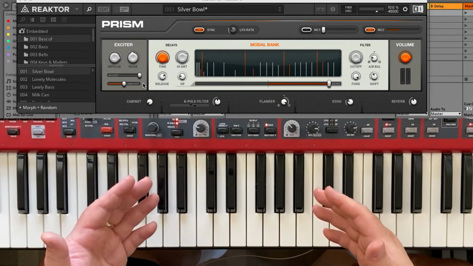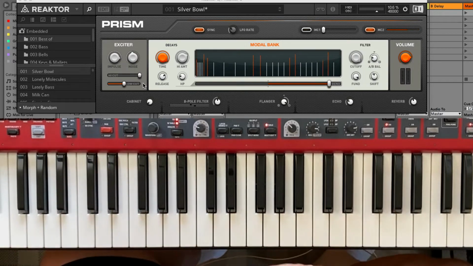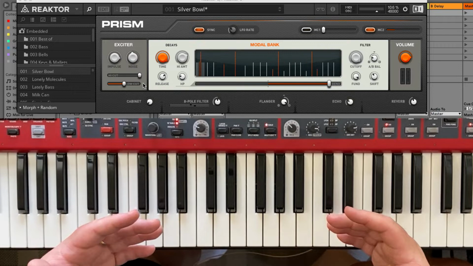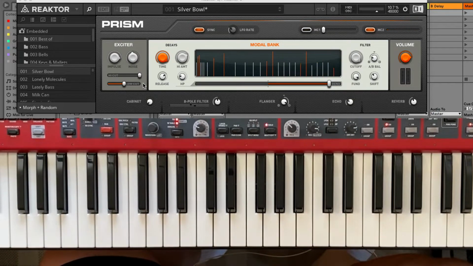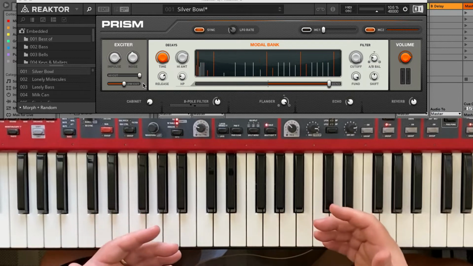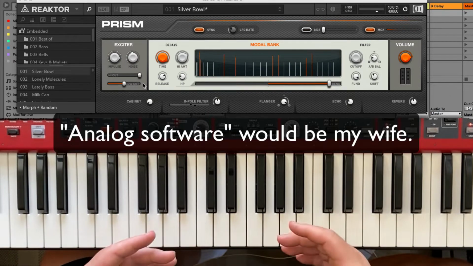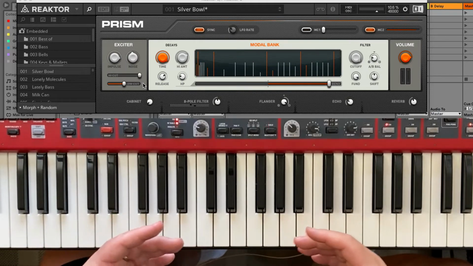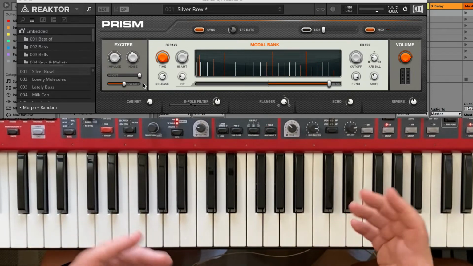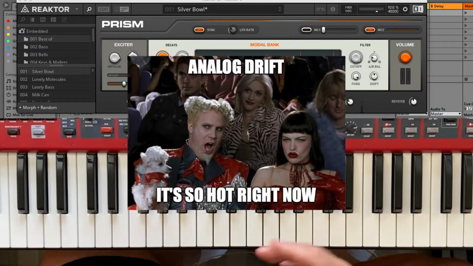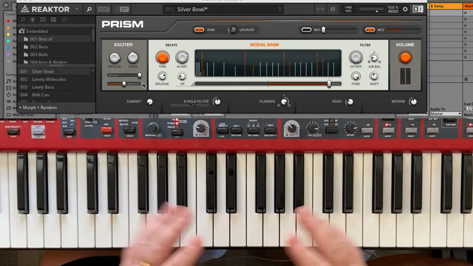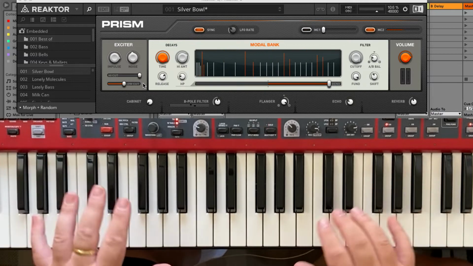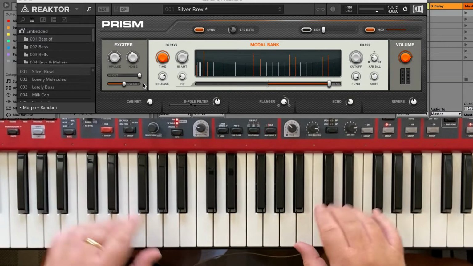And I do this with analog gear a lot. I'm sort of OCD about tuning. And as much as I like analog hardware, not software, I really don't like it when it drifts way out of tune, which is why, for example, I don't own a Moog 1. I did for about a year, but I couldn't keep it in tune enough. So it was a constant source of frustration. So it's gone. Now, let's take this apart.